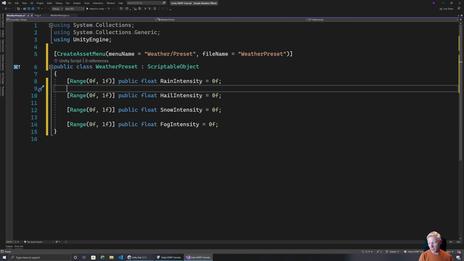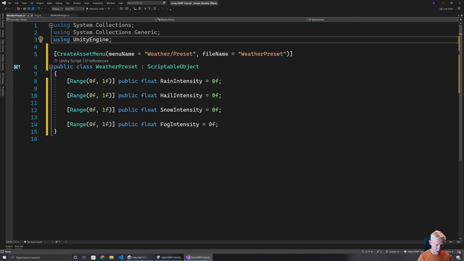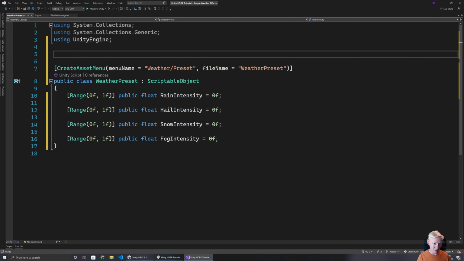The other thing we then want to be able to control is their variation. So this is something where, as we'd start to add this in, we'd end up with a lot of different variables here that have got very similar names. So what I can do to make this a bit easier to work with is I could set up a class, and so for the individual aspects of the weather, we could have the particular settings.